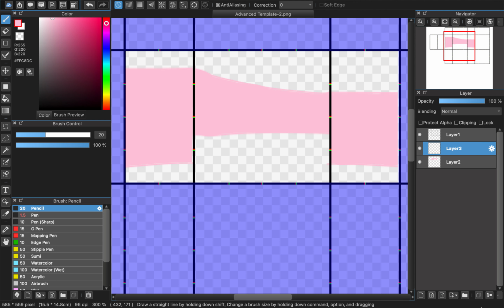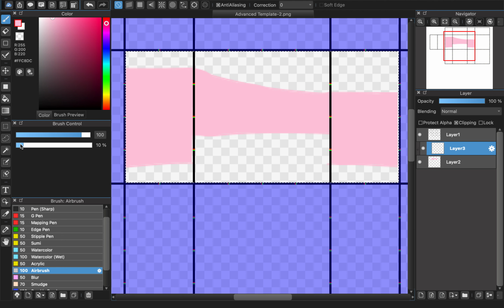First, you're gonna click on the new layer button. It's right here, the first one. Then click clipping. Now you don't want to use any of these brushes. Don't even think about it. Use airbrush. And you want to keep the second part very low and very minimal. I usually put it about 10 to 20%, never higher than that. Trust me on this one.